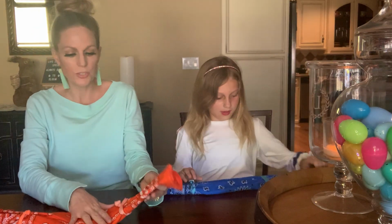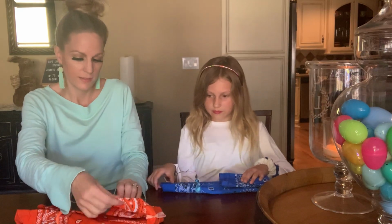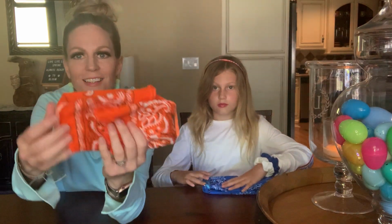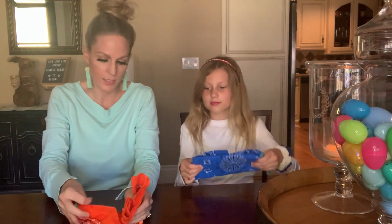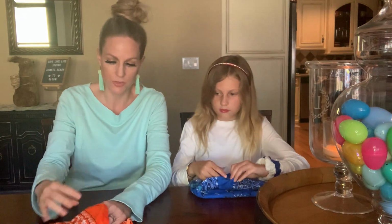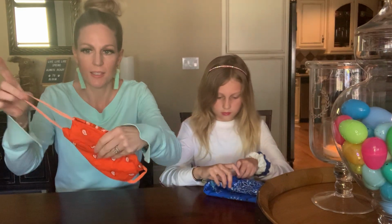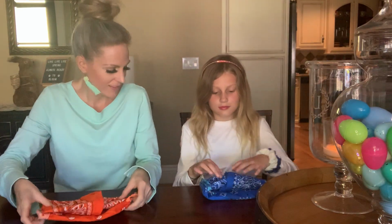Okay, and so now what you're going to do is fold each side in. So you fold right where the ponytail holder is. Can you see that? Okay, so I just folded each side in, and in the middle, you can actually tuck it into itself, just so it's nice and smooth against your face. So this creates many layers, and there. So now I'm just going to pull the ponytail holders. I have it ready. Try it on.